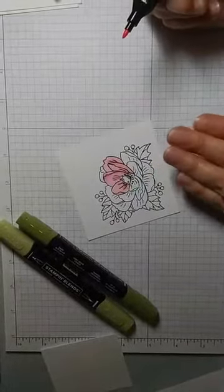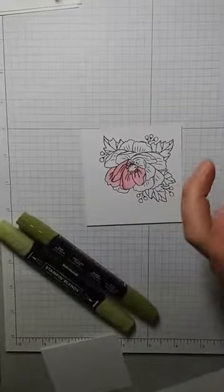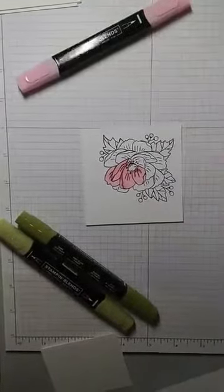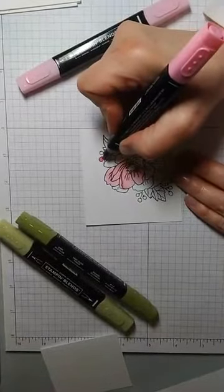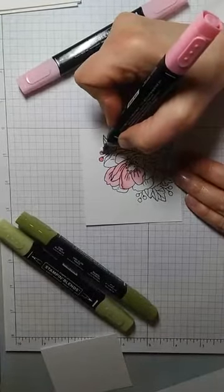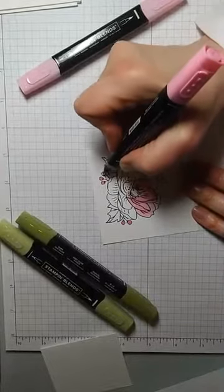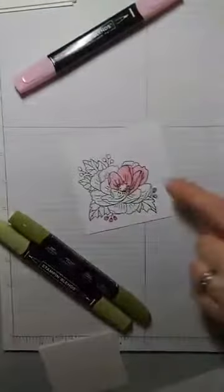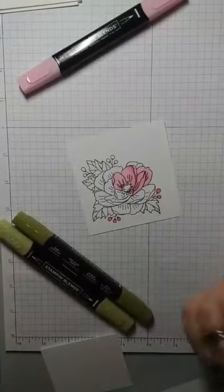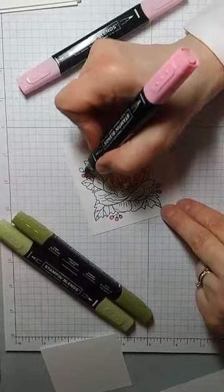And then I'm going to let it sit, and I'll move to something else, or I'll take the dark marker and color in, because I'm not going to actually blend these little buds or berries or whatever these are. I'm just going to color them with the dark pink, the dark Flirty Flamingo marker. And see that where I put that second layer is starting to look a little darker, which is pretty cool.